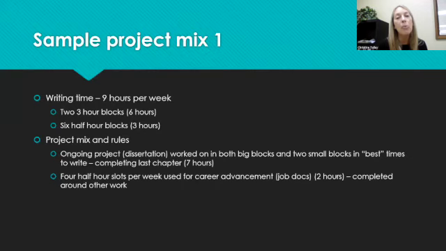The second part of that was then she had these 4 half-hour slots left over, and what she used those for, which was 2 hours total, was for all the little details for her job documents, because she was on the job market. And so we looked at how she would do cover letters and CVs and kind of pay attention to the different job things as her search went on. So for example, she's kind of in the middle of the search right now, so she's already gotten some invitations for more materials, and she's already prepping for a campus visit. So that's going in those 4 half-hour slots per week.